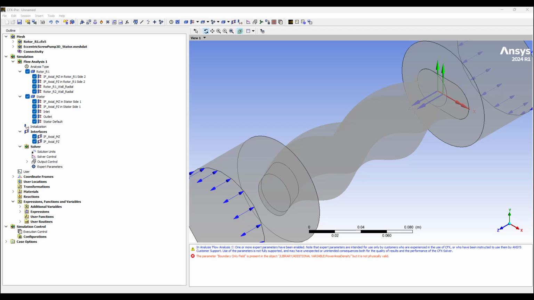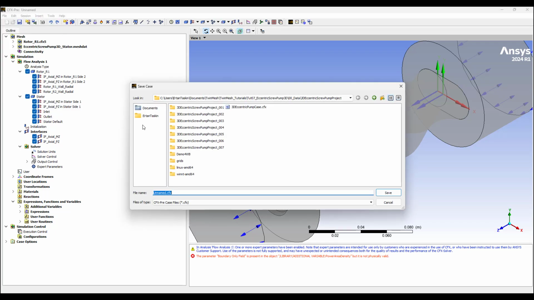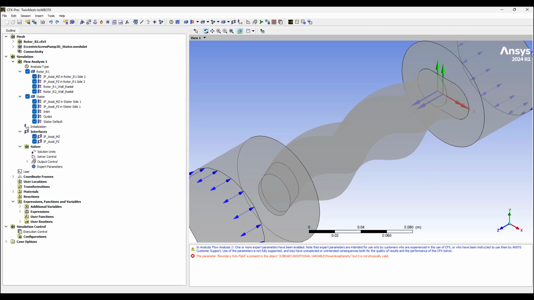This creates a new CFX-Pre setup file, as you see on the screen, and we have to save the setup while naming it accordingly. After naming it, let's close this and create a new Workbench project.